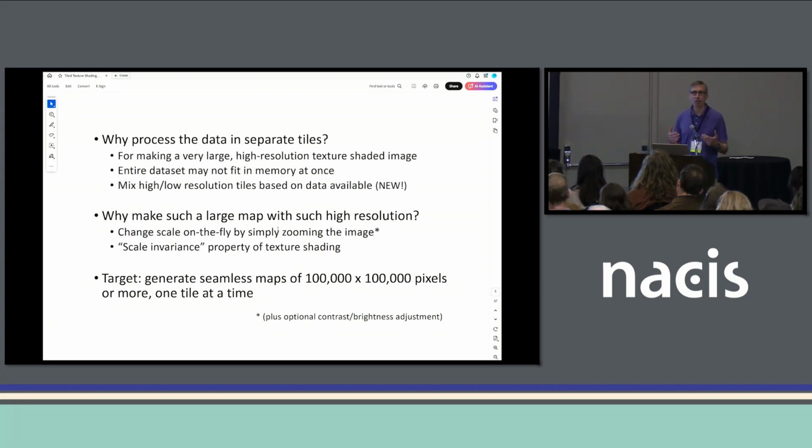Why make a large map in such a high resolution when, if you display the map on your screen all at once, you can't see those details anyway? But if you zoom in, one of the features of texture shading, which I call scale invariance, is that as you zoom in on the image, it retains the same character. You don't have to generalize the image each time. And I'll have a couple examples of that. So this would allow you to build that map of a continent and use it in a pan and zoom type slippy map, with just zooming in on that single image on the fly as you change the view.